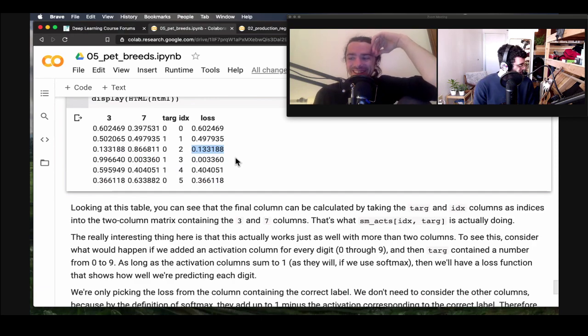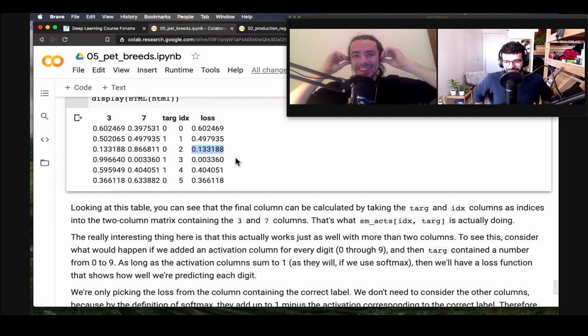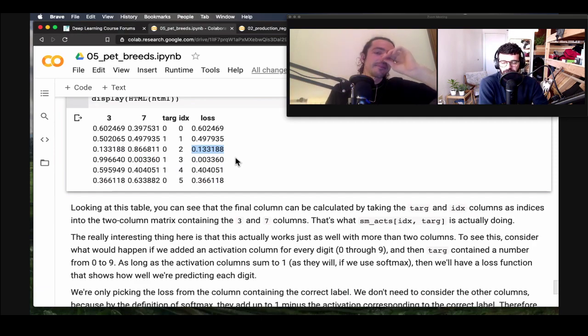But I think you're correct that it's about targets, since it's describing some labels. That's kind of what's throwing me off, because in that first row you have 0.602, whatever. It thinks it's a 3. And if the target is supposed to be a 3, then it would be correct. But it's saying the loss is that, which is so weird. Maybe that one is misclassified, but they're all following that pattern, which is why this target is throwing me off.